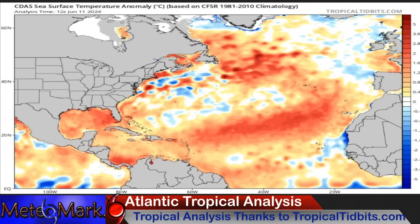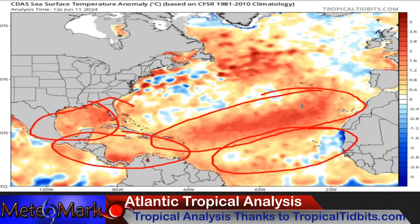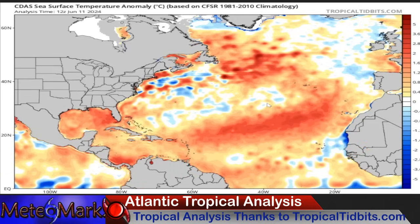And on the sea surface temperature analysis out here, your eyes kind of are drawn to this area. That's the Saharan dust out here. That's going to continue to play a role. It's kind of putting a dent in some of those really bathwater temperatures that are more up here just north of the MDR. But look at the Gulf. That's what I'm really concerned about. The Caribbean here, off the U.S. East Coast, we're still continuing to warm out here. I do expect this to eventually fill back in as the dust usually starts to dissipate come later on into June, especially mid to late July.